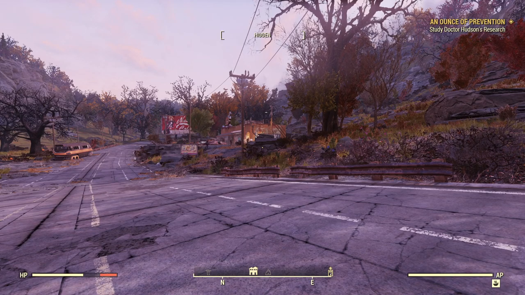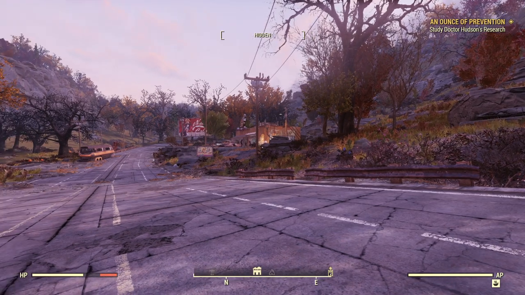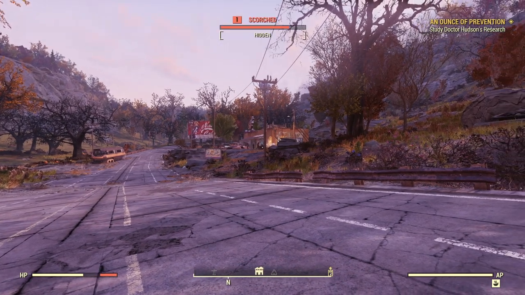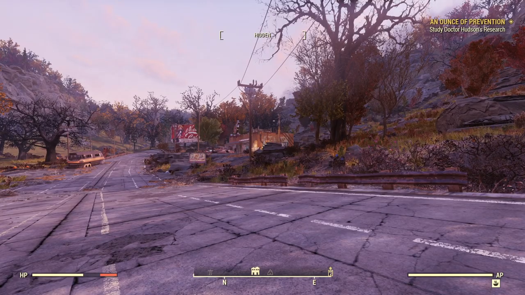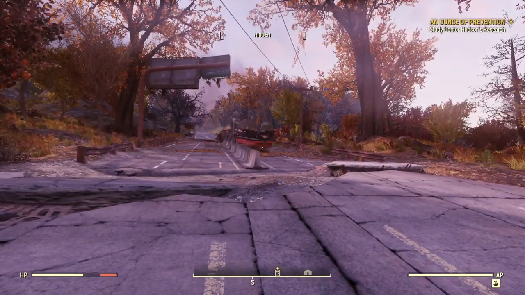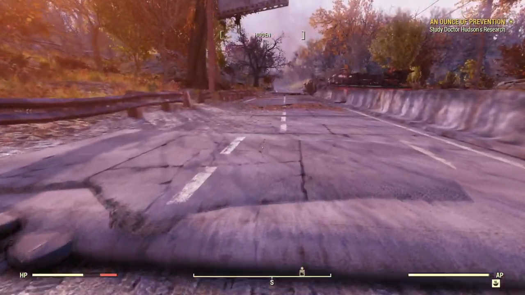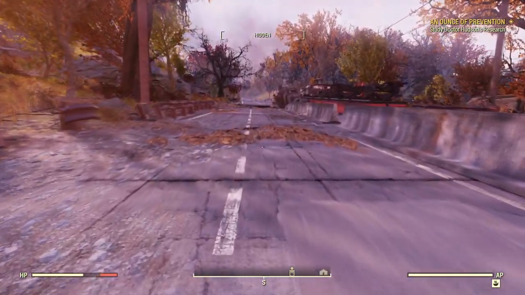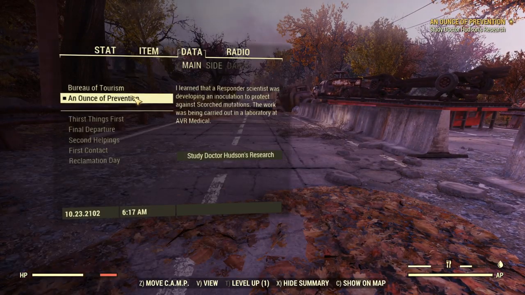Well, this is where the game decided to put us. We're looking at Slocum's Joe, and there's a group of Scorched walking around over there. They're very low level, but I still really have no desire to engage them. What I do have a desire to do is to keep walking in the direction of wherever this place is that we're going to study Dr. Hudson's research. That's our current quest here.